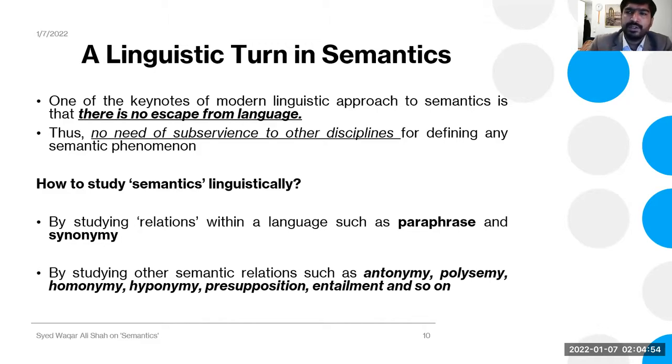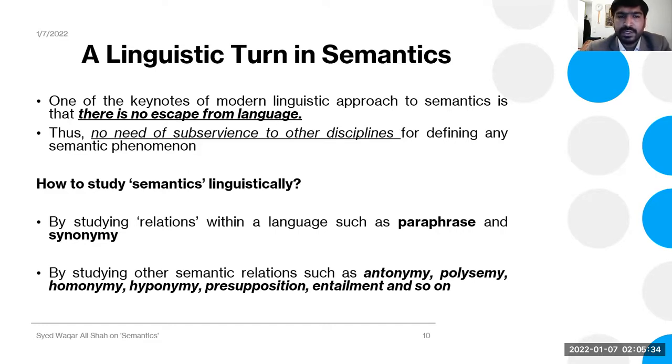They both were actually criticized for their limitations, and then the question emerged as to how we need to define linguistics in terms of linguistics itself. And by the 1920s, we would see that a linguistic turn in semantics started. And a very important social theory at that time was structuralism, which was emerging in response to various subjective philosophies like phenomenology and existentialism. And this structuralism influenced the study of language as well. And there we see that structural linguistics emerges.